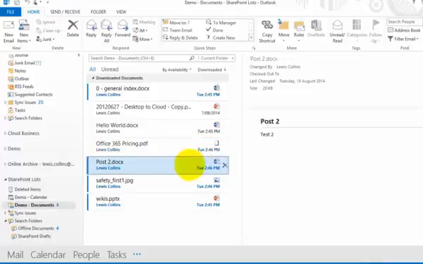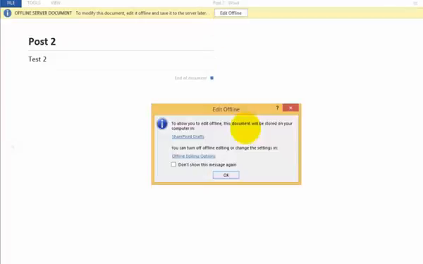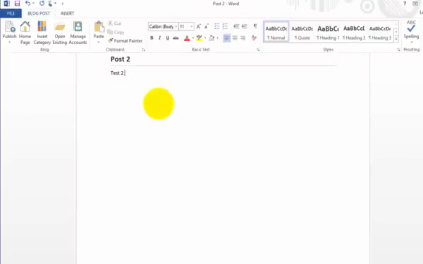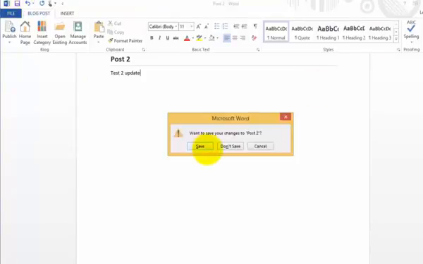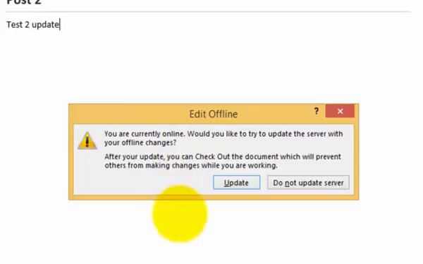So what we can do here is, obviously, if we want to work on that document, we can double click on that. We can select to edit it offline, and that will then pop up into Word and allow us to do that. So when we do that, it sticks it into a location called SharePoint Drafts. We then provide an update to this file, and we then save and close this file, and that will then update that, and that will also update our drafts area, update the area in Outlook.